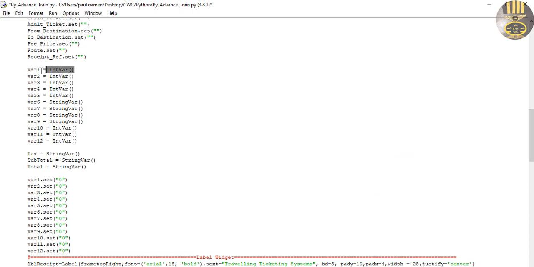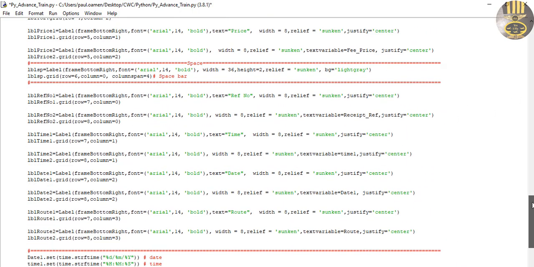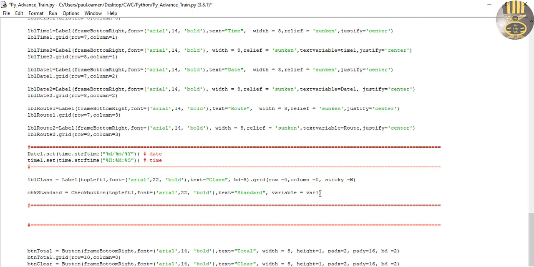There we go. I've just assigned that variable to this checkbox now. The state is going to be value equals 1 for the on, and for the off value that will be equals 0.